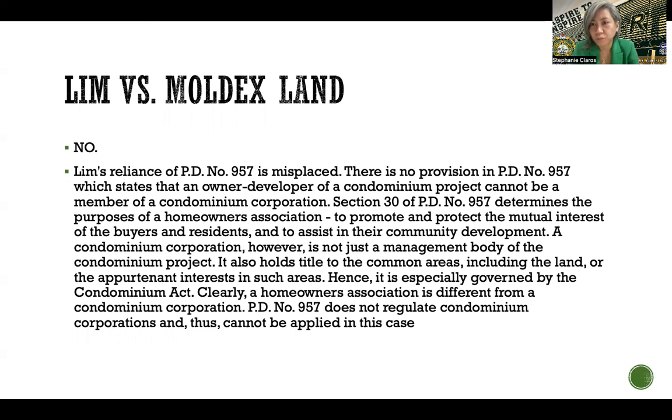A condominium corporation, however, is not just a management body of the condominium project. It also holds title to the common areas, including the land or the pertinent interest in such areas. Hence, it is especially governed by the Condominium Act. Clearly, a homeowners association is different from a condominium corporation. PD 957 does not regulate condominium corporations and thus cannot be applied in this case.